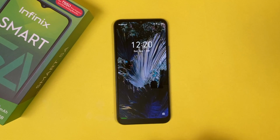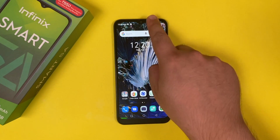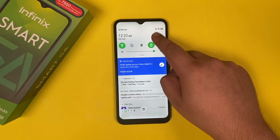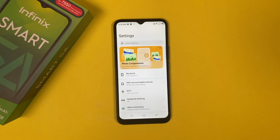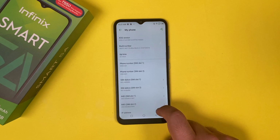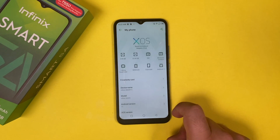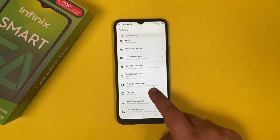Talking about the specifications of the Infinix Smart 5A, it features a 6.52 inches display. This is a 720p HD plus display with a 20:9 aspect ratio, and it has a 2.5D curved glass at the front. In terms of processor, it's powered by a 1.8 GHz quad core processor. This is a MediaTek Helio A20 processor, and it's quite mediocre, but at the price that the device comes at, it's quite decent to have this processor.